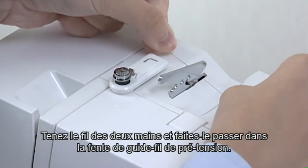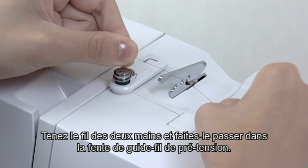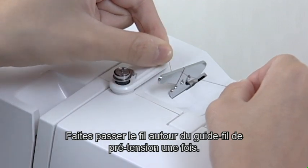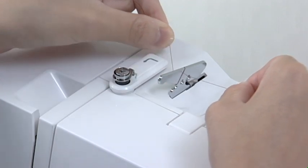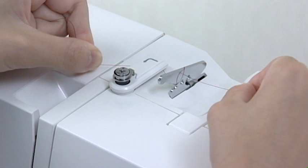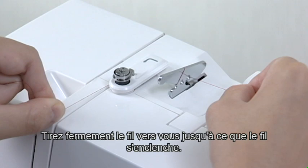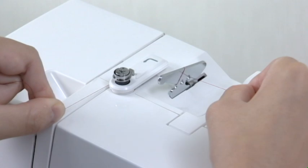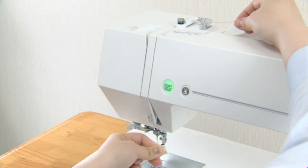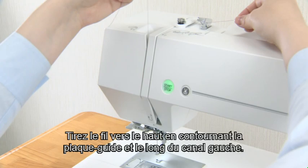Hold the thread with both hands and pass the thread into the slit of the pre-tension thread guide. Wind the thread around the pre-tension thread guide once. Draw the thread around the corner of the upper thread guide. Firmly pull the thread toward you until the thread snaps. Pull the thread down along the right channel. Pull the thread up around the guide plate and along the left channel.